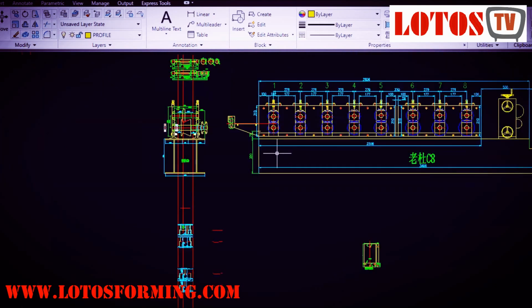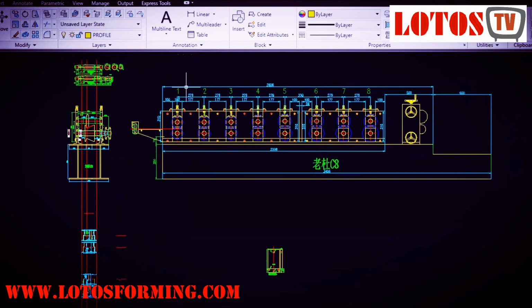Here is the input roller and guide for guiding and leveling the input material. Step number 1, 2, 3, 4 till 8, and here's the torque head. Somehow we can call it number 9 station, because these 8 are connected with the stand, shaft, and make a forming process on a steel sheet.